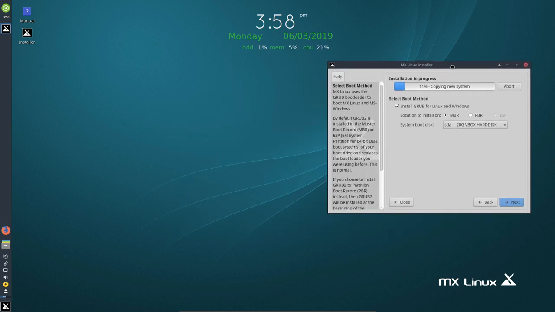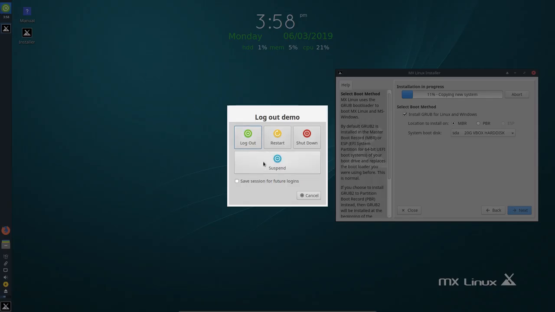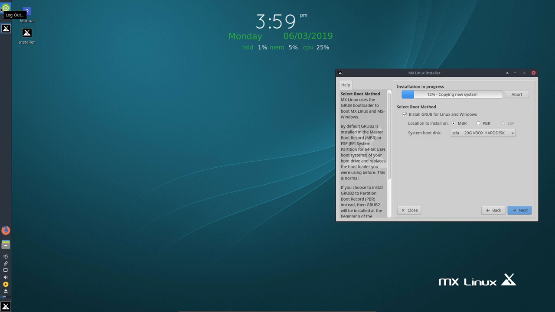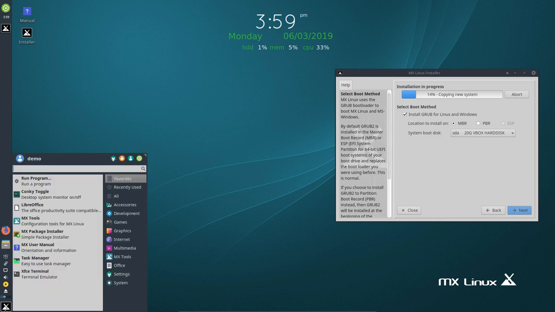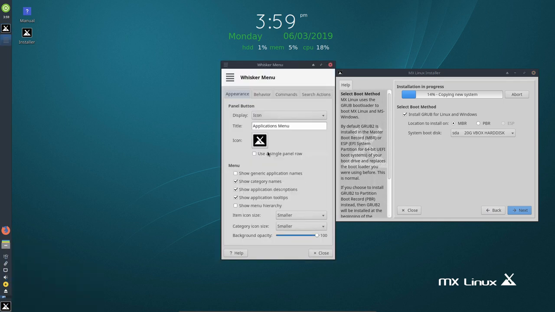That gives us time to look around. So the menu is not the menu, that's the logout button. This button is the menu. Okay, so analyze, right mouse click. This is the Whisker menu. We use it as well with the properties, with an icon you can display, or an icon and a title, and you say applications menu. But you see why they've chosen not to do that, because otherwise it will look strange. Apply is not really okay.